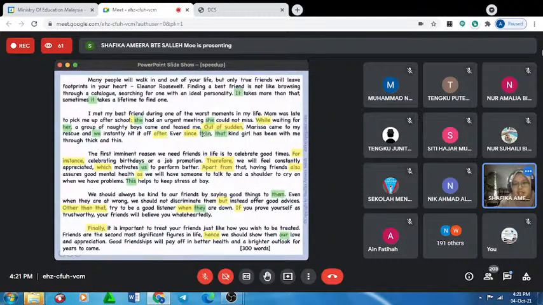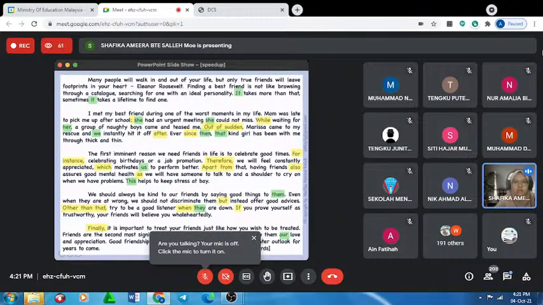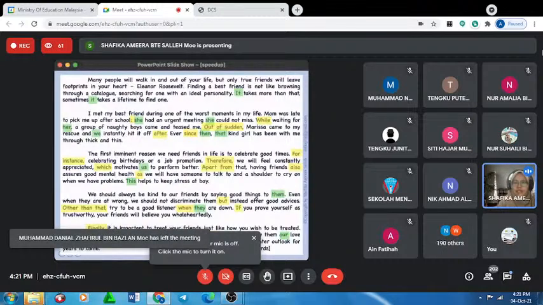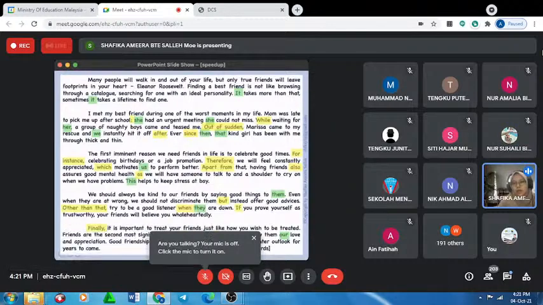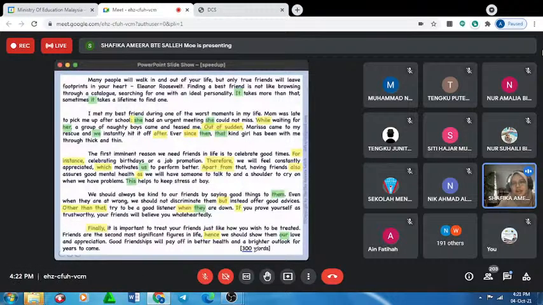Sebab it is easy to understand. Okay, so penting sangat you know how to link your ideas with these link words. So my point to show you this is quite long for part 2 sebab you are supposed to write 125 to 150 only. Okay, tapi teacher tulis kat sini 300.